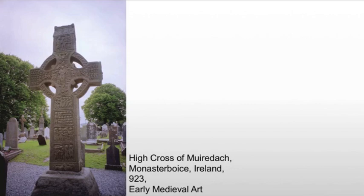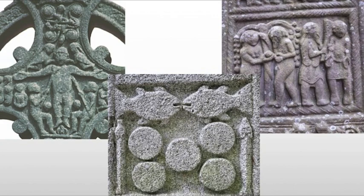The piece was likely originally painted, and on it we see images from both the Old and New Testament. Most of them are the Passion of Christ, or the story of Jesus. On the far left, we see the crucifixion with two angels above; the two figures that seem to be stabbing Jesus are representations of the centurion that stabbed him in the side upon his death. In the center, we have a representation of the miracle of the loaves and fishes. On the far right, we see Adam and Eve with the fruit of the forbidden tree, as well as the story of Cain and Abel. These narratives would have covered the entire cross.